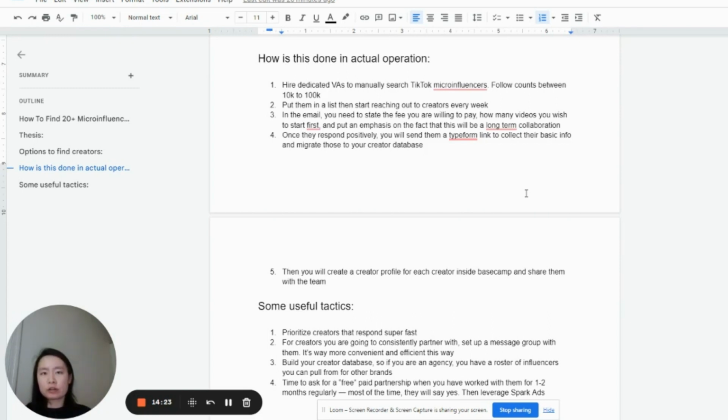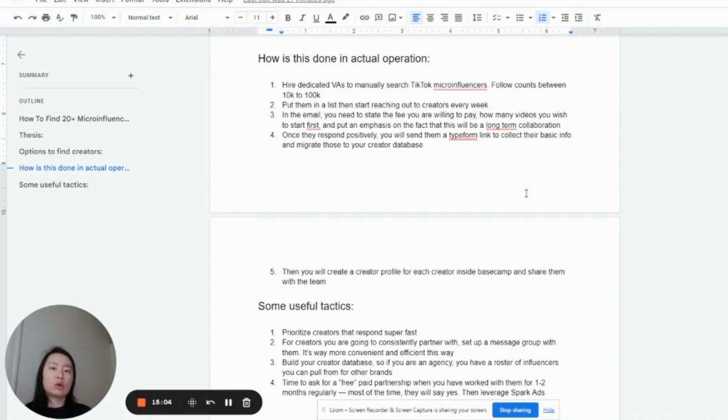So after they respond positively and they fill out the Typeform form, you want to create a group chat with these creators, because email is great. However, it still takes time for them to get back to you. Some people aren't always responsive on email. However, people are always on their phone texting and responding to messages. That's why we collect their phone numbers, so that we can create individual group chats with these creators so that we can get very fast and efficient responses.